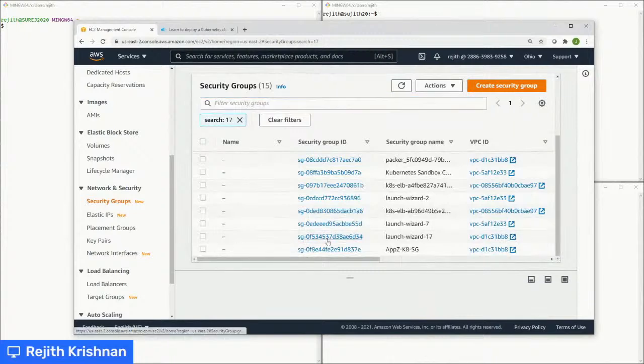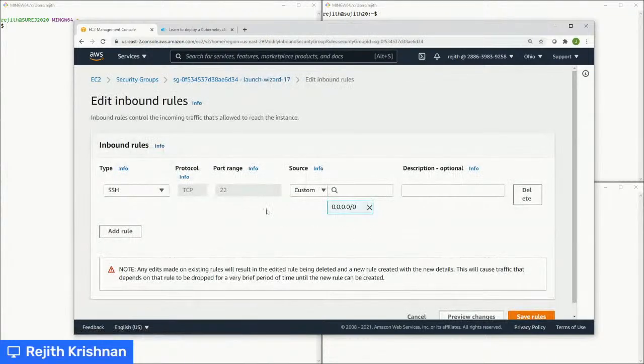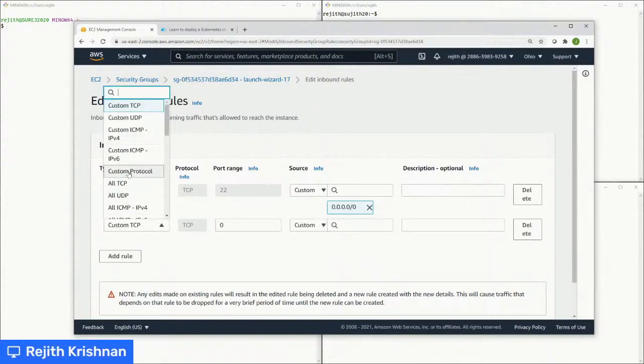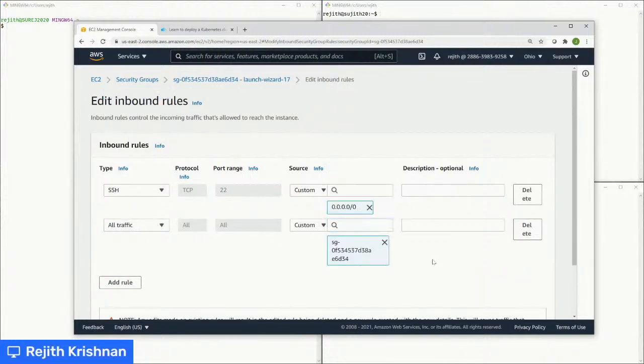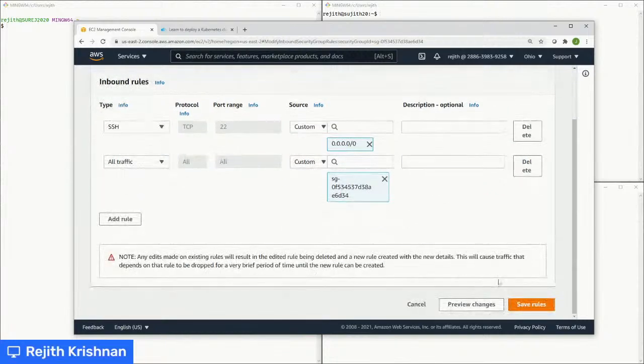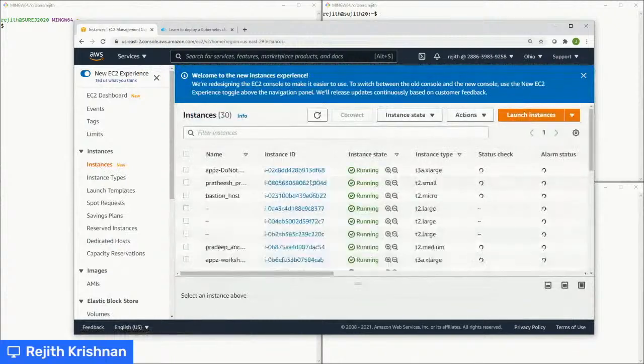Yeah, there it is. In this security group, there is already one entry which is allowing port 22 from the external world. I'm going to edit that. I'm going to take the security group name of the same security group. What we're trying to do is allow all traffic within the security group. So add a rule, custom. I want all traffic. And save the rule. So now I should see both. So Nagesh, we're good with this, right? Okay, let's move on to the instances.